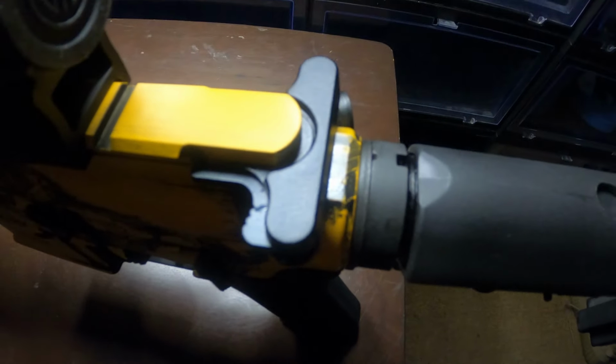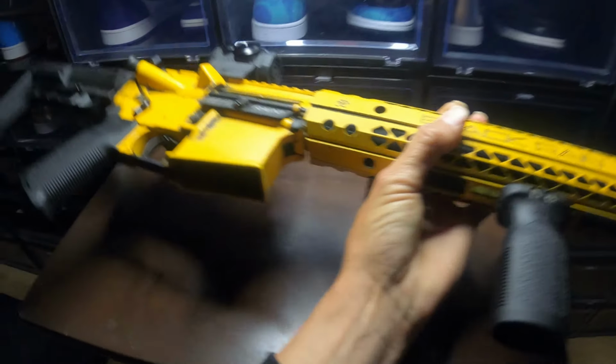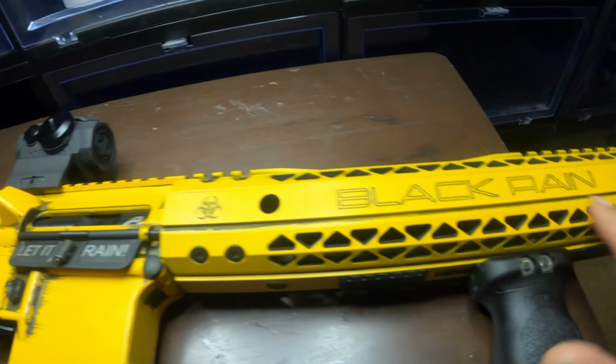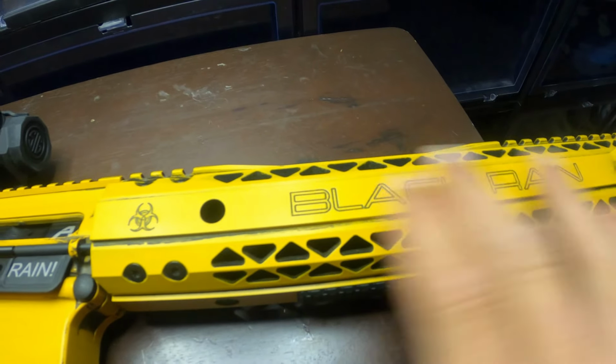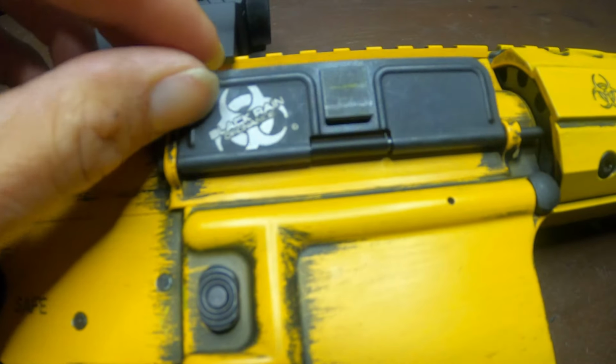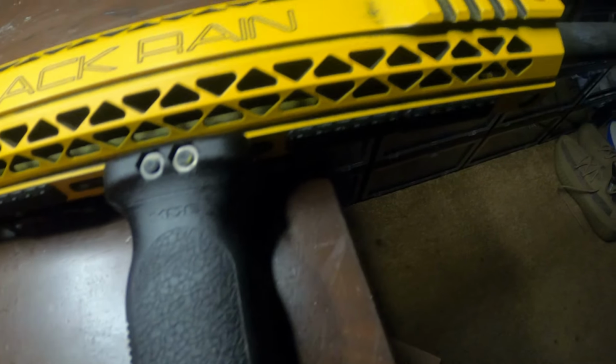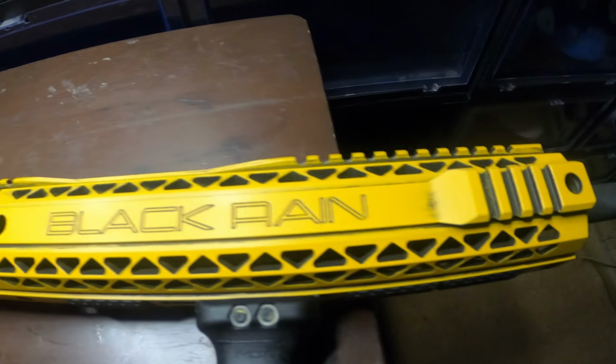Black Rain Ordnance charging handles, all the way up to the handguard, and yes, even the barrel, as you can see, has a Black Rain logo on it. So it's definitely something that they're very, very proud of, and I can't blame them. I'd be proud of this too. I like the fact that you don't really see handguards like this too much, especially with lasered-in words or stuff like that. The Let It Rain dust cover has a logo right there and everything. Like I said, this rifle definitely has a lot of their logo everywhere.